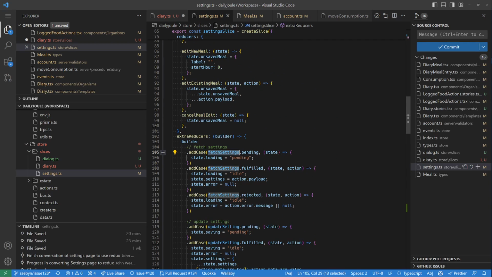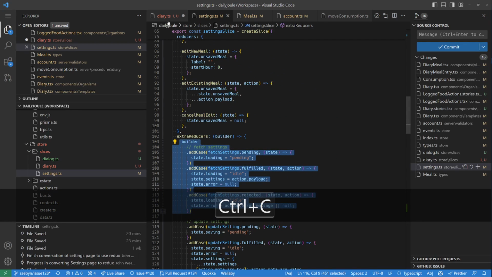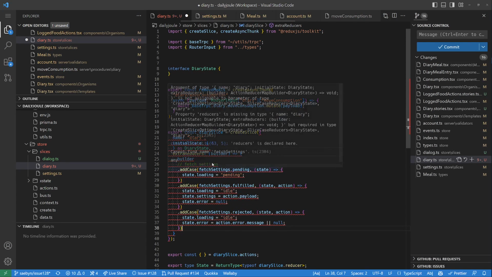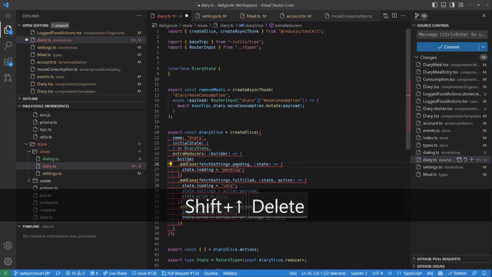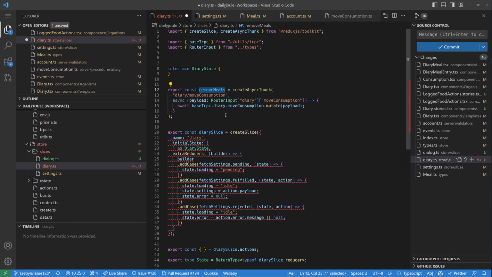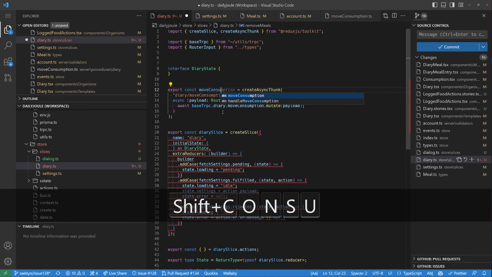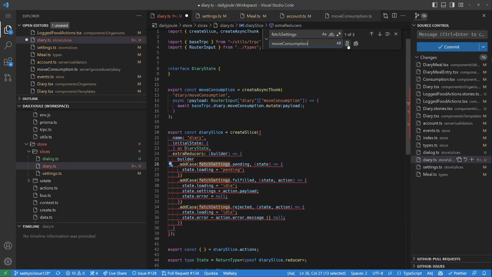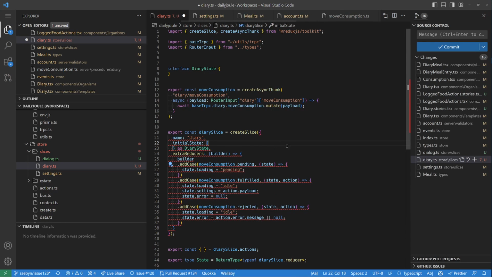Okay, so let me just borrow this. I think this will be a good place to start. It's not fetching settings though. It's, oh, move consumption. Cannot rename this element. Well, I'll just replace all. Okay.